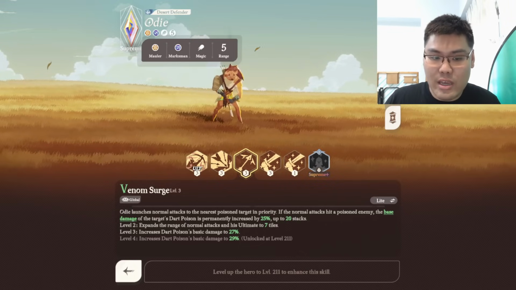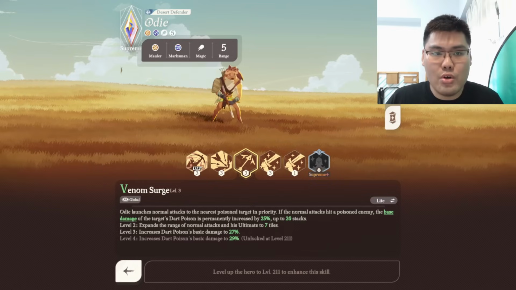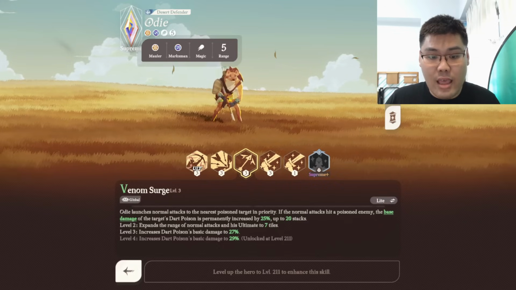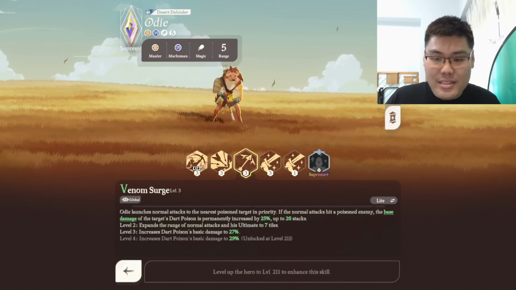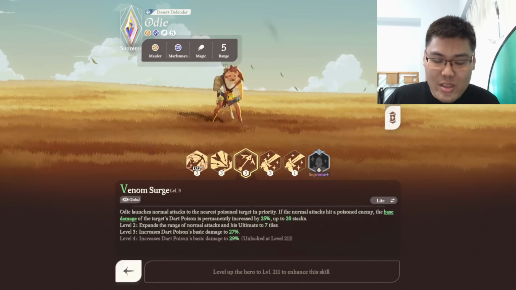Okay, if you look at this, the second level increases the range of the normal attacks and its ultimate to 7 tiles, making this unit effectively a 12 range archer, insanely good. So you pretty much can position him anywhere and his skill can hit nearly anyone depending on the map itself. Positioning flexibility is one thing that Odie can offer. On top of that, further increase in level increases the dart poison's basic damage to 29%. So if the normal attack hits a poisoned enemy, the base damage of the dart poison, which is damage over time, is increased by 25% up to 20 stacks.